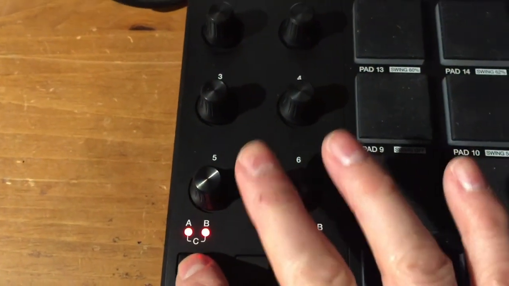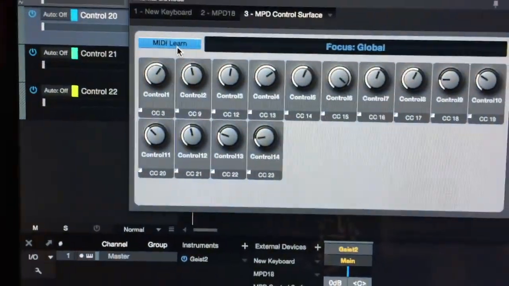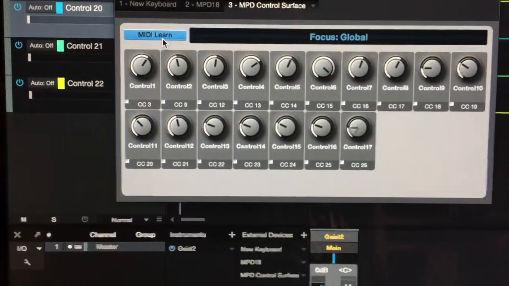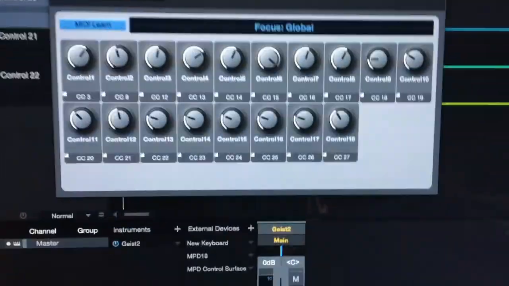And then if I want to map C, the control bank C, I can go to C and just kind of do the same thing again. First, second, third, fourth, fifth, and sixth. Now, all banks of these knobs are mapped. So they're ready to use. So I'm going to go ahead and close that out.